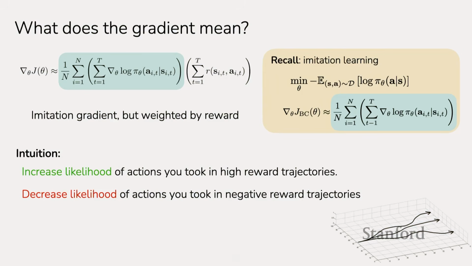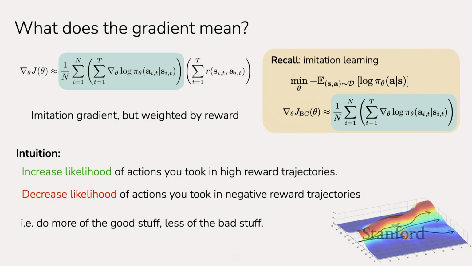So we talked about how this is intuitively increasing likelihood on high reward trajectories and decreasing likelihood on negative reward trajectories. If we look at this visually, say we took a few trajectories, one with good reward and one with bad reward, and this red is showing our initial distribution over trajectories. This gradient is going to increase the likelihood on the green part, so you'll get something that looks like this, and decrease the likelihood on the red part, so you'll get something that looks like this. It'll encourage the policy to take actions that are more like the high reward trajectory.